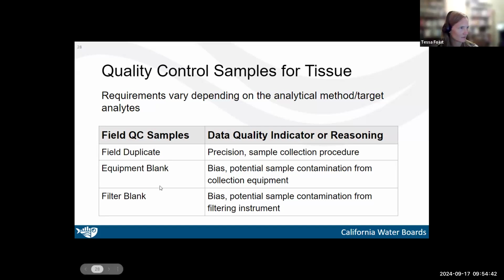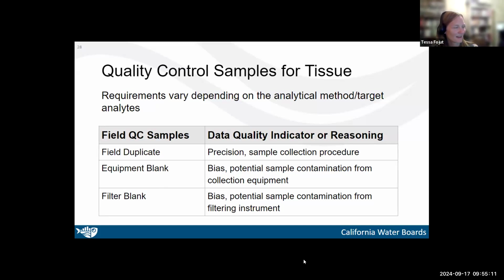I mentioned these already; these are for field. You may collect a field duplicate to look for precision of your sample collection procedure. And then you may have an equipment blank or filter blank. If you're not filtering anything, you don't need a filter blank, but if you are, then it's helpful to tell you if there's potentially any contamination in your equipment or filter.